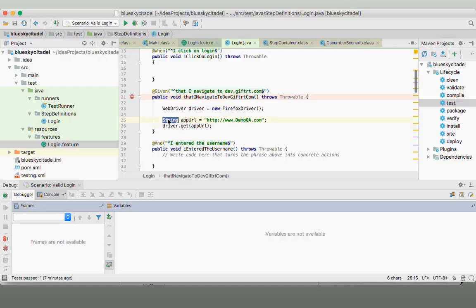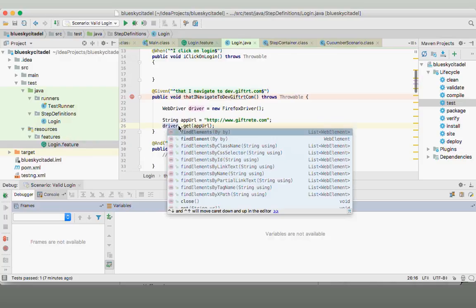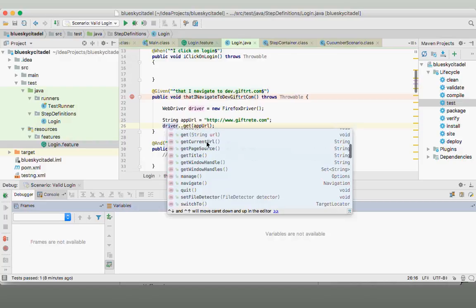So now, what URL are we going to? I think it's put this, so we can as well change that. Then to navigate to that site, you just need to say driver.get(appURL). Now I'll quickly go through some bits of the driver methods that you can get. If you click on dot after the driver, you see lots of things that you can do. You can find elements by class, by ID, or different things. We're going to talk about those ones. Here we're going to navigate to that particular URL.